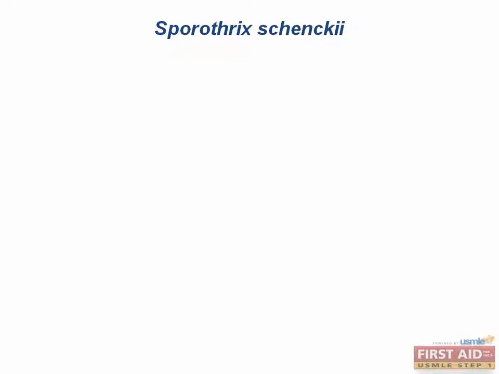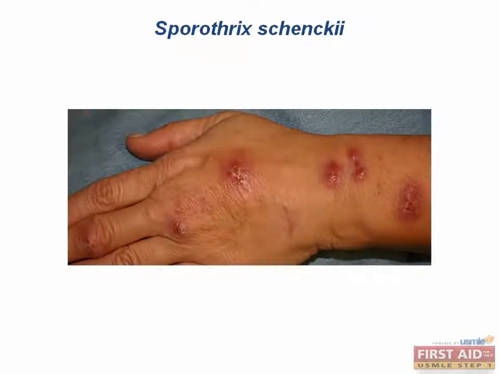Sporotrichosis is also known as rose gardener's disease because it commonly lives on plant thorns and people get exposed to them while gardening. Here's an image showing the characteristic skin lesions in this patient who has sporotrichosis. And the question is usually framed as a person who's gardening and then notices these bumps along their arm. You may see a picture very similar to this. Sporothrix can cause a local nodule which may become necrotic and ulcerate. From there, it then drains into the lymphatic channels and causes these satellite lesions as it travels up the arm.